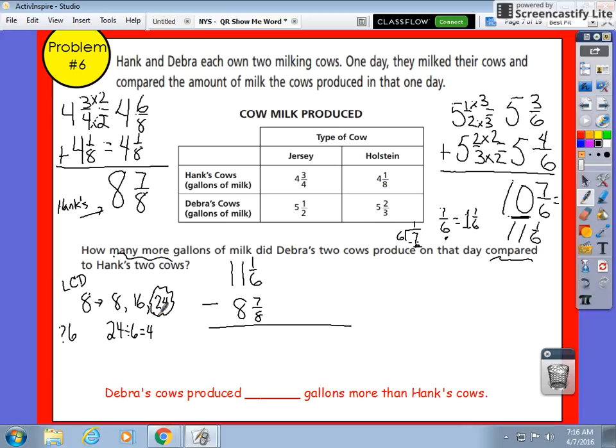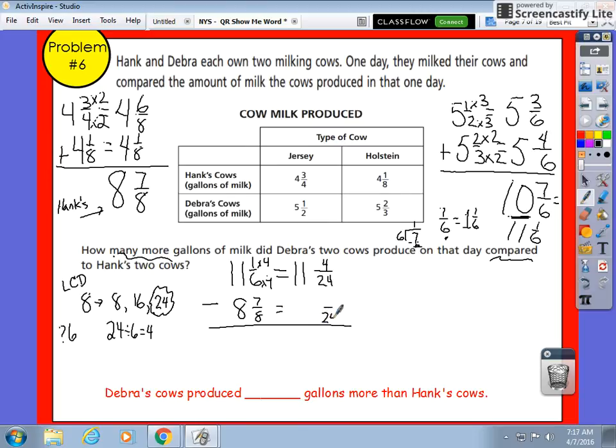And remember, that's going to be important as you work with bigger numbers. So I now know that I have to change both of my fractions to something over 24. Notice I'm leaving room for that whole number to bring over with me. So I have 6, and I need to know what I have to multiply 6 by to get 24, which I know is 4. And that means I need to multiply my numerator by 4. So 1/6 equals 4/24. I'm now going to bring over my 11, my whole number. I need to also convert my 8 and 7/8.